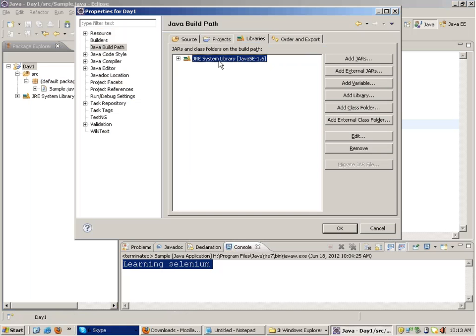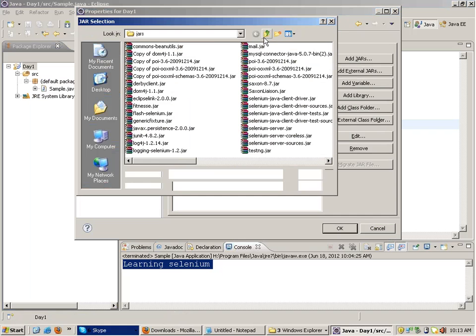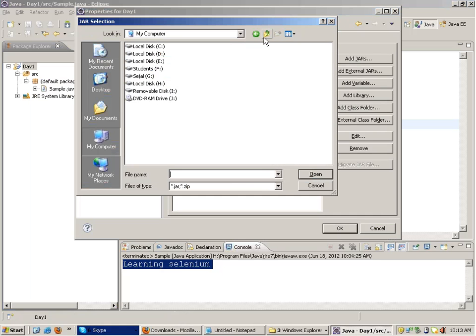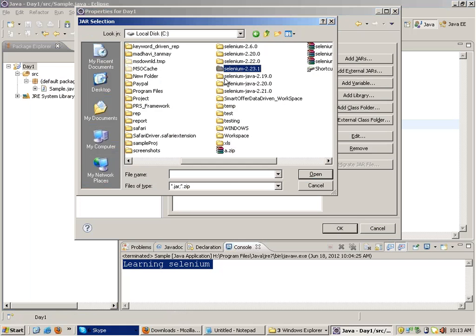Alright, you will see that the JRE system library for Java is already there in your project. Now you need to add some external libraries which were not present in Eclipse by default. So you click on Add External JARs and you go to your C drive where you have downloaded your Selenium jar files.